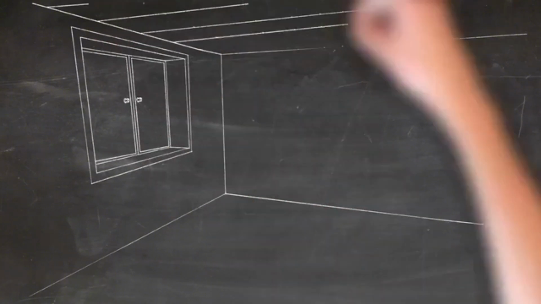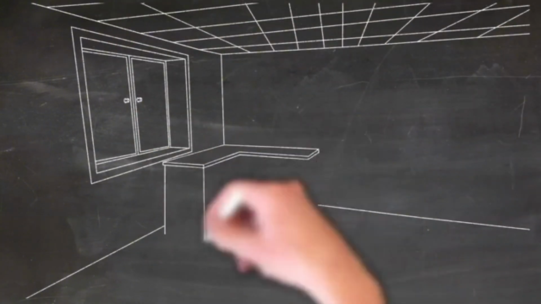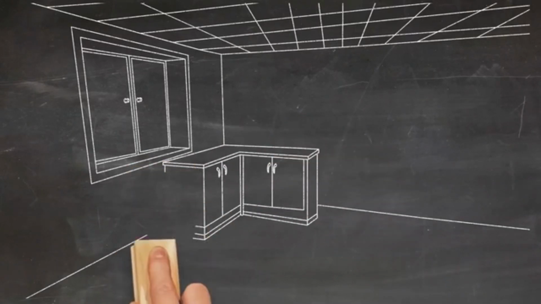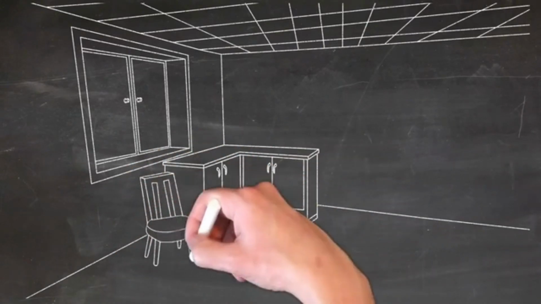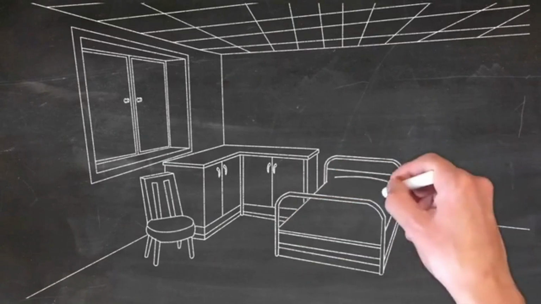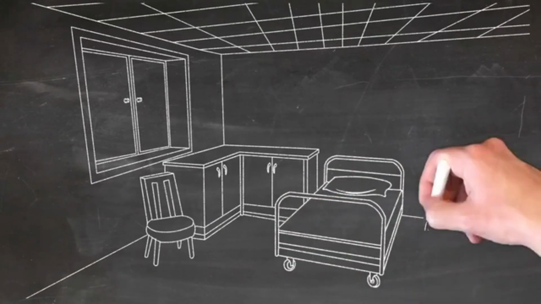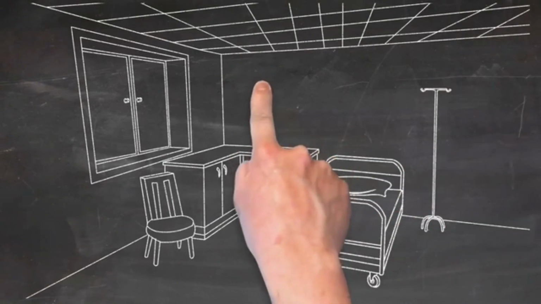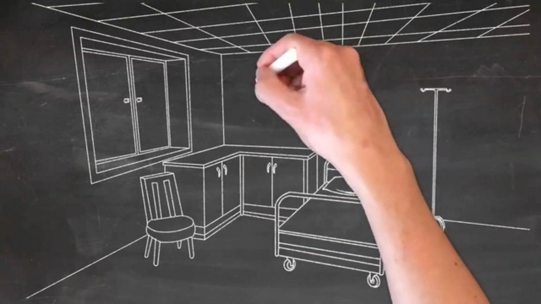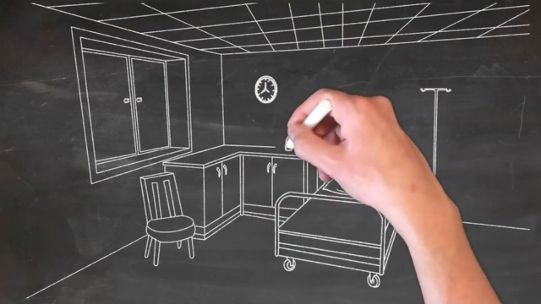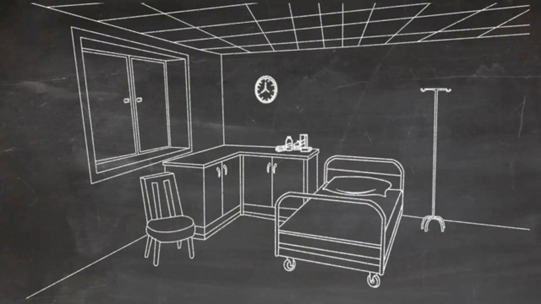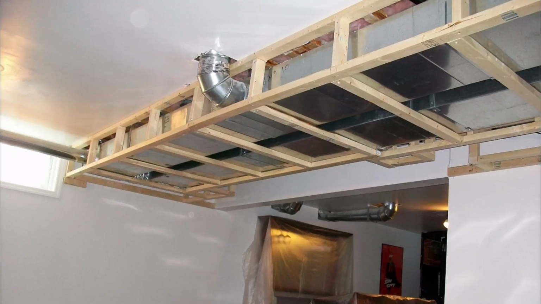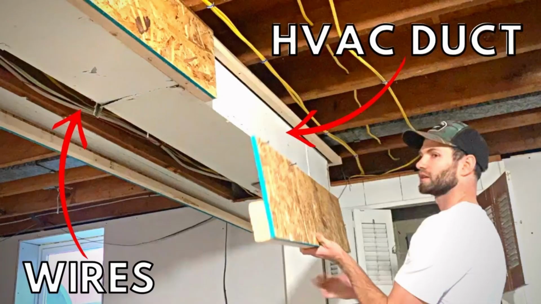This method was first popularized in the early 20th century for commercial buildings and has since become a staple in modern architecture, especially for offices, schools, hospitals, and even stylish home renovations. It was created to solve multiple problems, mainly hiding pipes, ducts, and wiring, while also improving room acoustics and insulation.